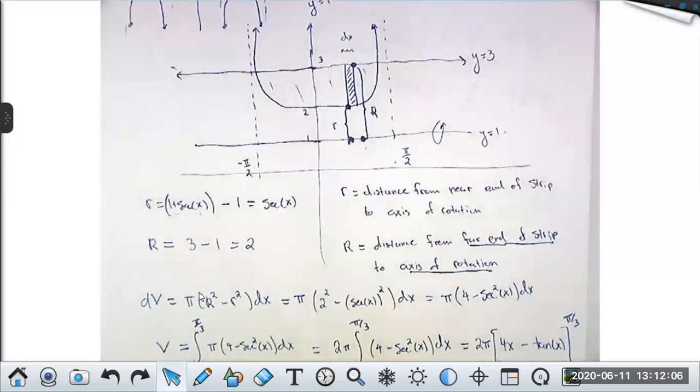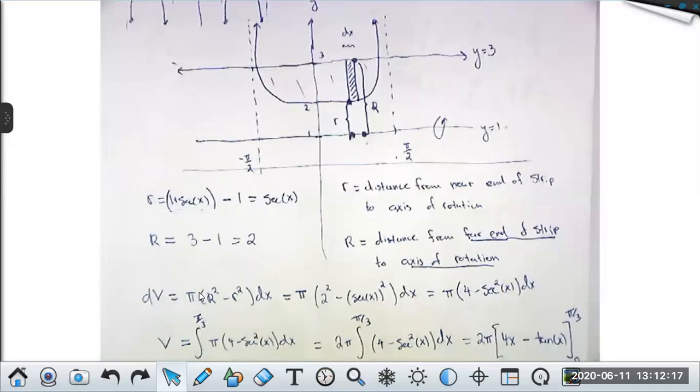And don't feel bad. I think people email me and ask me. So that would be just 2. Yep. So 4 pi over 3 minus the square root of 3. And that's it? That's it. Okay.